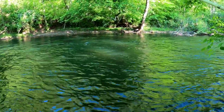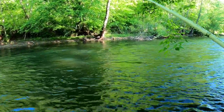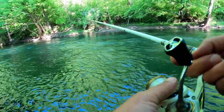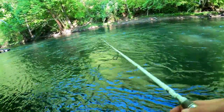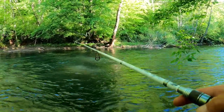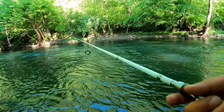They have to be over 24 inches to keep — 10 to 24 is the slot. And among other reasons why I really love the Smith River: it's a stocked stream and the hatchery puts a ton of fish in here, which is another appeal. And lastly, the Smith River has 31 miles of river that has trout in it. So if one spot or pull-off is overcrowded, you have 31 miles of river to work with. All of those things make this one of my favorite places to come trout fish.